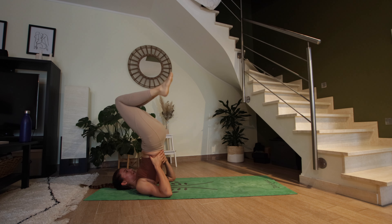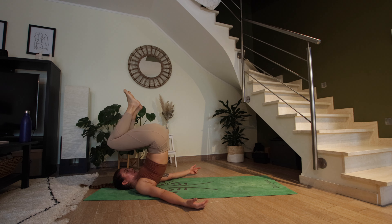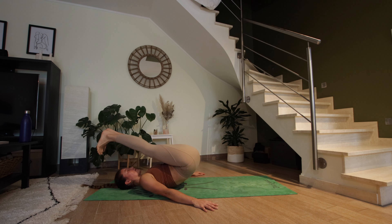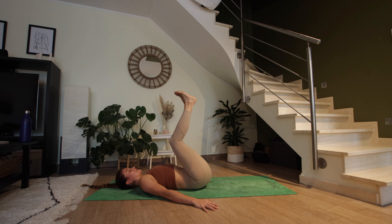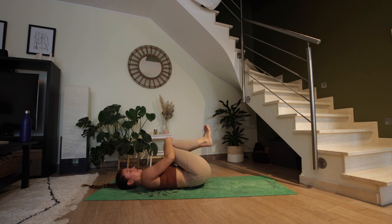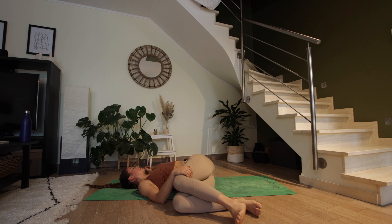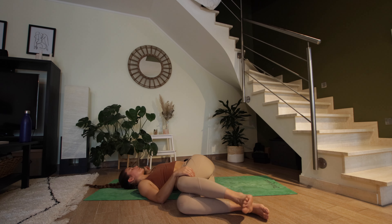From here, bend your knees, release your hands. Make sure you're using your core strength — slowly, one vertebra at a time, come all the way back down to the mat. Keep your knees into your chest, re-bend them, hug them in, maybe rock side to side. Then bring both knees over to the right — left arm extends out to the left. Maybe close your eyes. Try to keep both shoulders grounded and breathe into your lower belly. Come back through center, and this time both knees fall over to the left — extend your right arm to the right. Keep the eyes closed and relax.